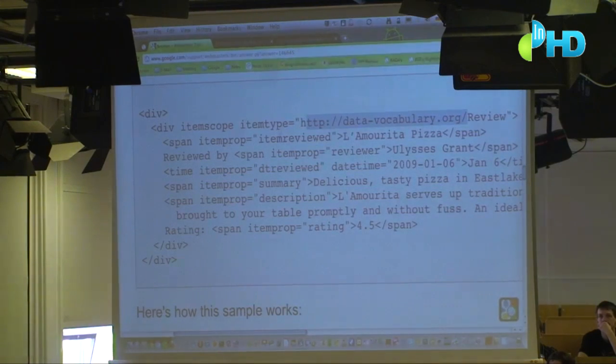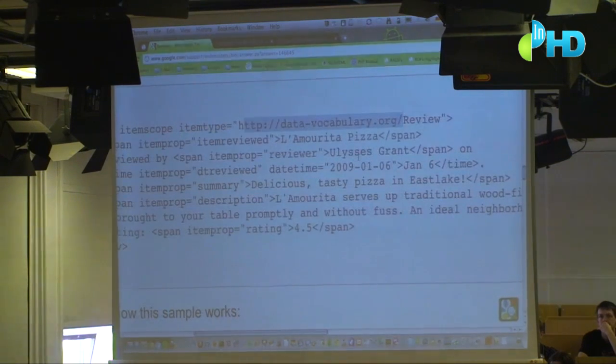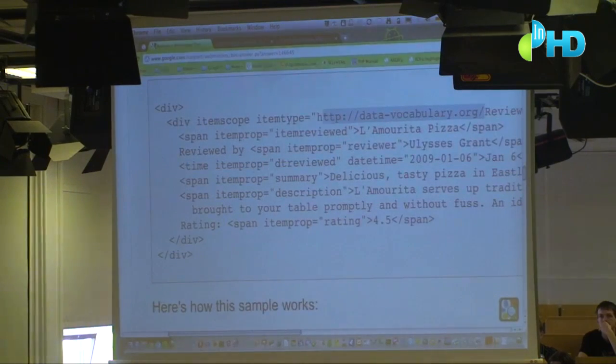Then you have item review, and item property reviewer, the name, date time, and you can see here they're using the time element to do it. So again, the mechanics are different, the semantics are completely the same. A very simple way: just choose whatever you want to make this work.